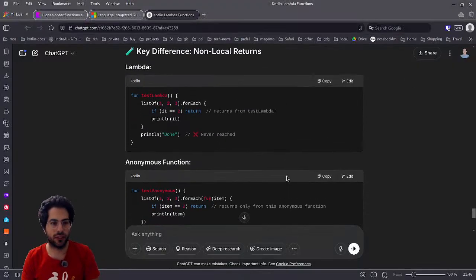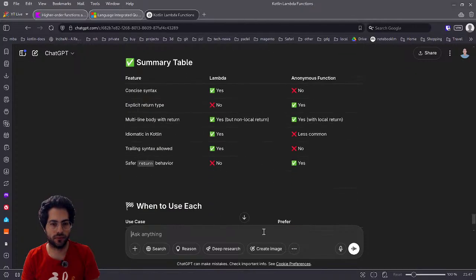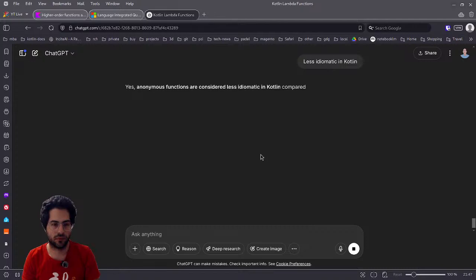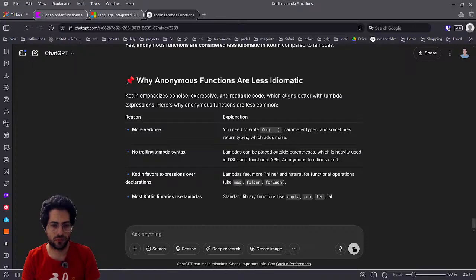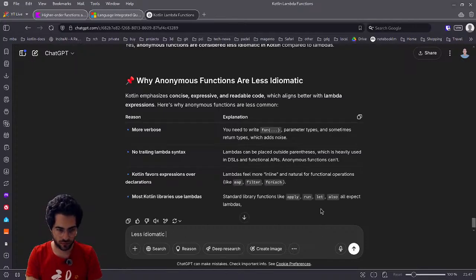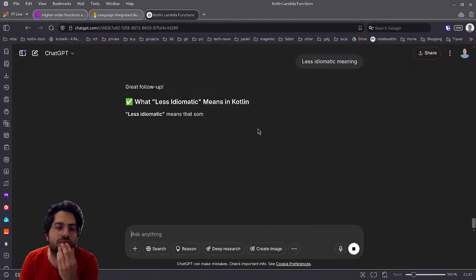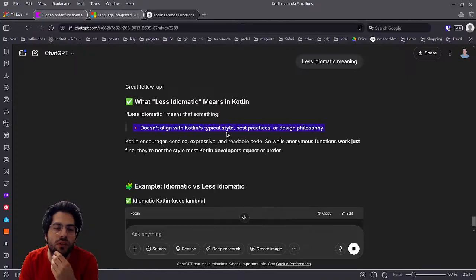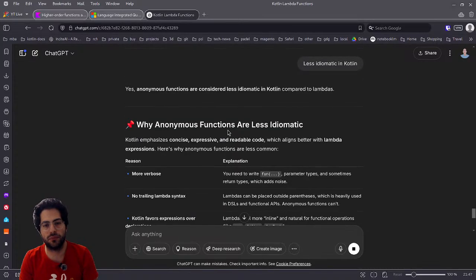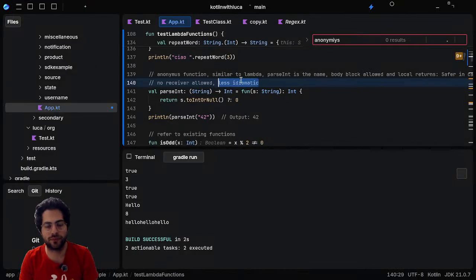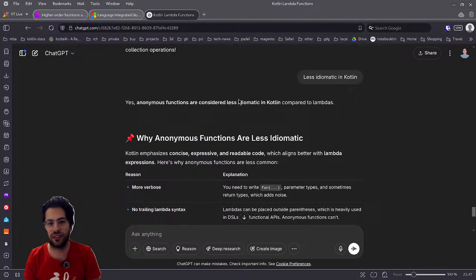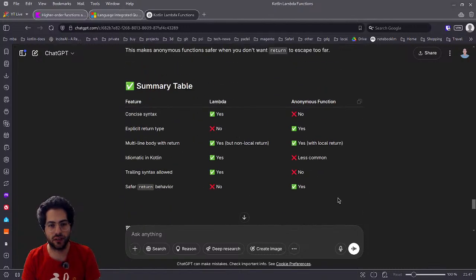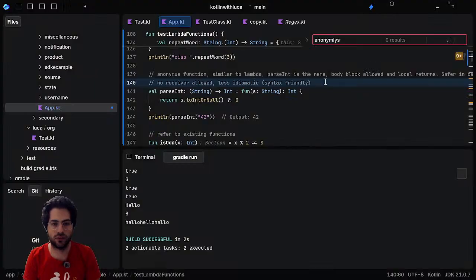Let's see what less idiomatic means. Okay, so it doesn't align with best practices. Let's say syntax friendly, so it's less syntax friendly. I will try to copy this in code.